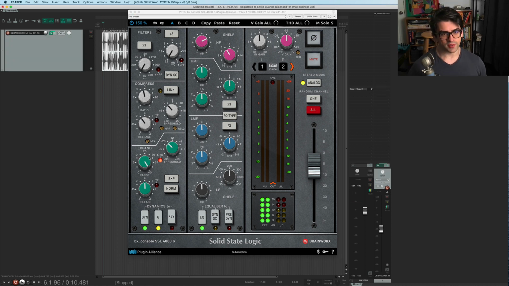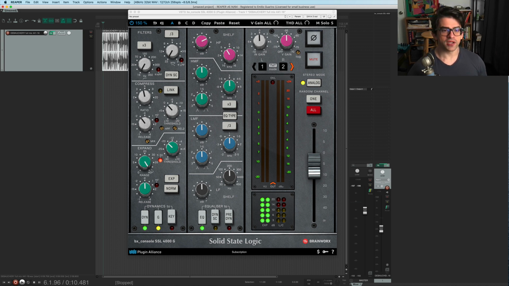Below the compressor, we have the expander section. If you don't know what an expander is, it's kind of the opposite of a compressor. It increases the difference between the louder parts of the signal and the quieter parts of the signal. I'll be the first one to admit, for a long time, I never used these. I had no idea why you would use one. The reason you would want to use one, I would say, is often to clean up the back of notes. You can actually make things more uniform or just help things get out of the way faster.